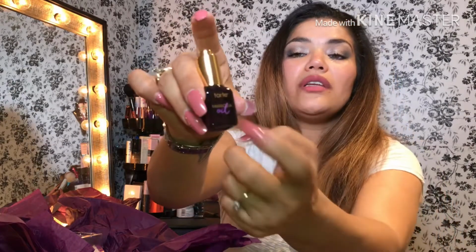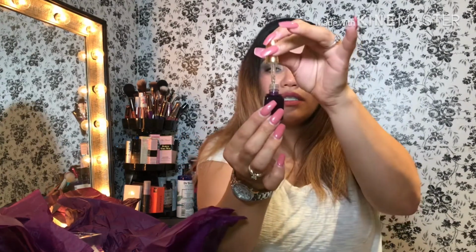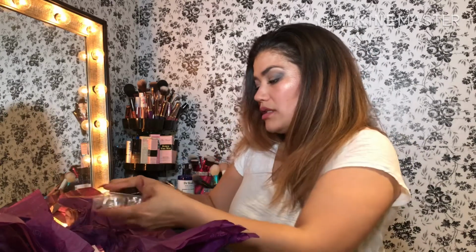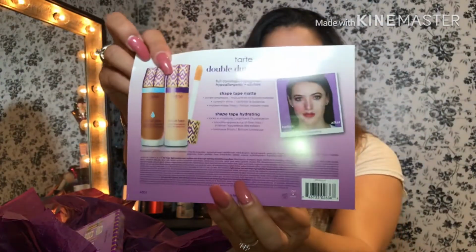It's in a real pretty glass bottle. I like that. Does it have a scent? I'm over here trying to smell it without taking the top off. Oh, it's droppers. Okay. I don't smell anything on it, so to me it does not have a scent. The next thing is Tarte Double Duty Beauty. It's just a little sample right there.